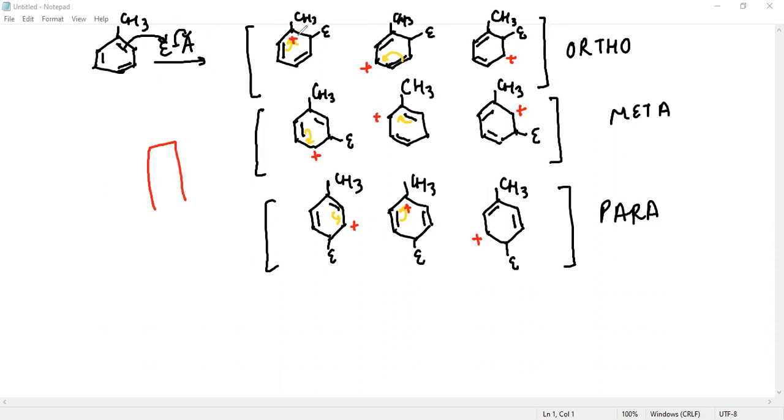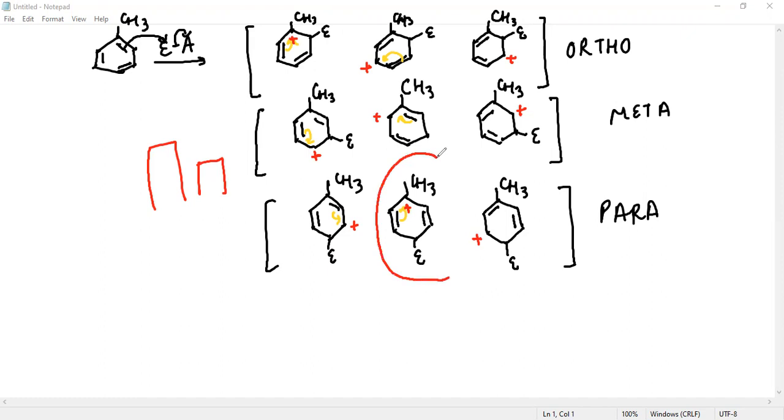So what is happening when you put the carbocation directly under the electron donating group? This plus charge is being neutralized by the electron donating group on this position. So we get the carbocation directly under the electron donating group, which is balancing the intermediate and thus lowering the activation energy, the energy barrier, for this reaction to proceed, making it favorable to happen.